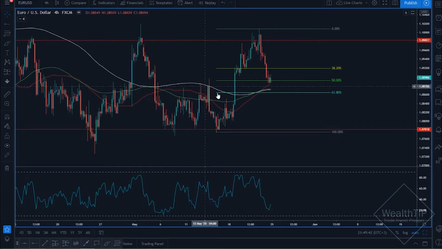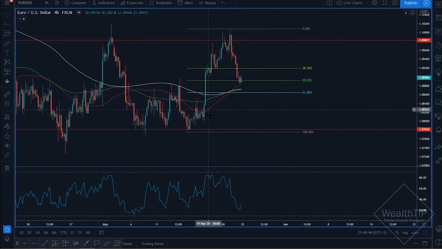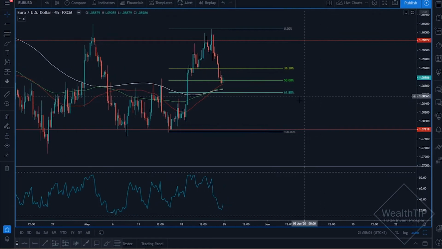But nevertheless, be that as it may, what we can actually see here is that over here we had the market giving us this 50% retracement. And we are supported by all three moving averages acting as dynamic resistance to imply that the value of the euro could potentially want to build further to the upside. Now, that is also supported by the fact that we do have bullish divergence over here.